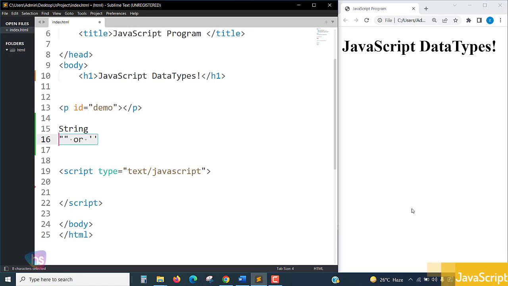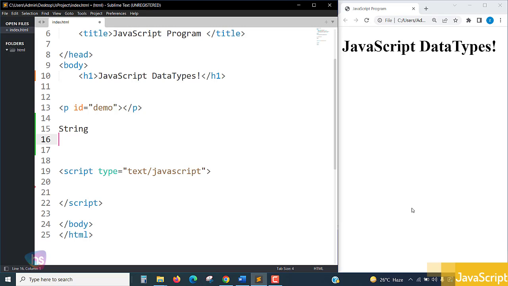We have seen something like a hello world program in the scripts. JavaScript, like most programming languages, treats data surrounded by double or single quotes as a string data type.